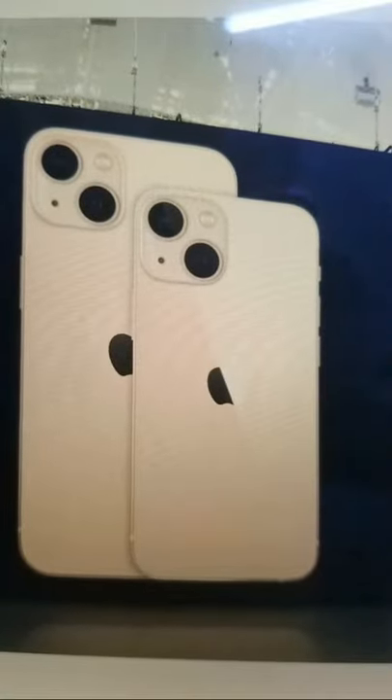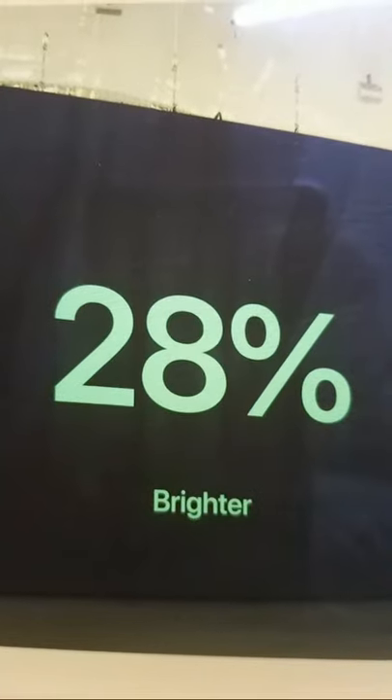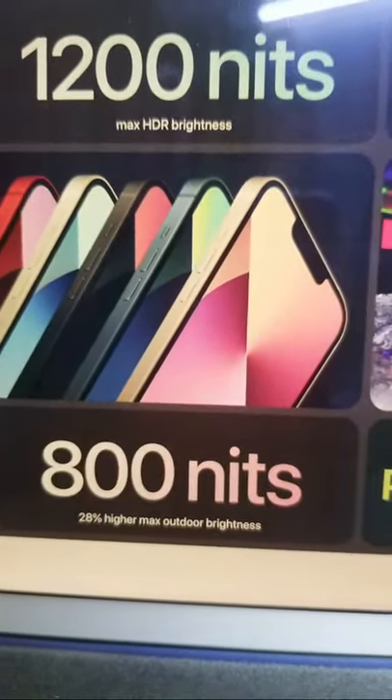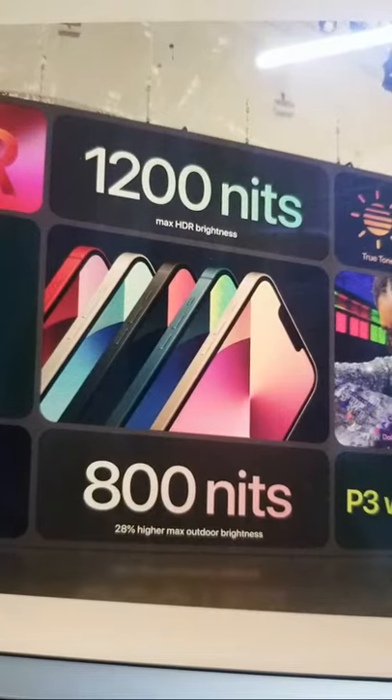This beautiful design is the same across two sizes — iPhone 13 and iPhone 13 mini — both featuring a more advanced Super Retina XDR display. It's 28% brighter, up to 800 nits, brilliant for viewing even outdoors. For HDR content like photos and videos, peak brightness is higher at 1200 nits. Thanks to improved power efficiency, you'll enjoy pixel-perfect brightness for longer, with true blacks and an incredible OLED contrast ratio. The display supports Dolby Vision, HDR10, and HLG.